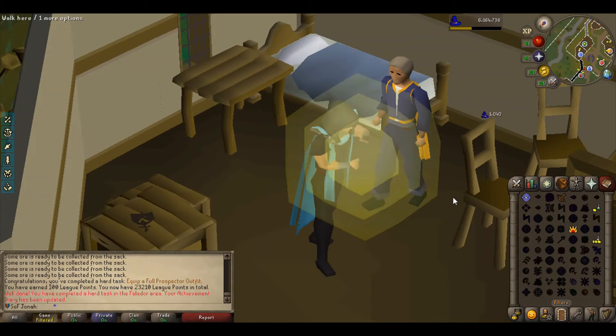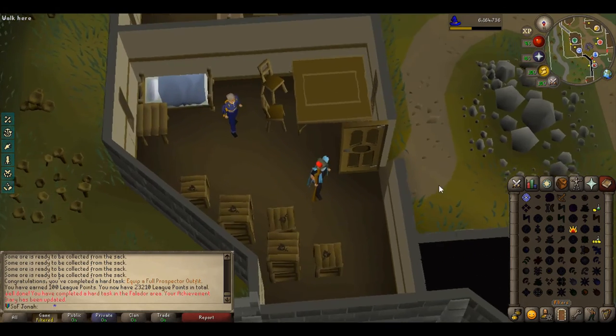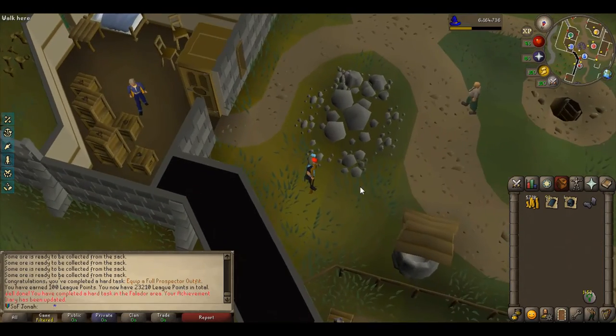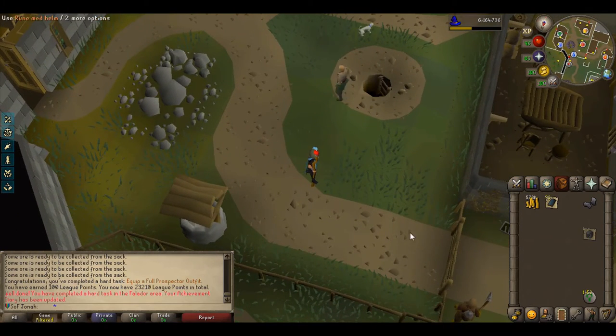Okay, I am unfortunately a little bit dumb here. Apparently we cannot get goldsmith gauntlets unless we have the deserts, so that means we can't get them, which is a little bit sad. However, I'm still going to make the gold at the blast furnace without the goldsmith gauntlets, although we're going to get way less XP.